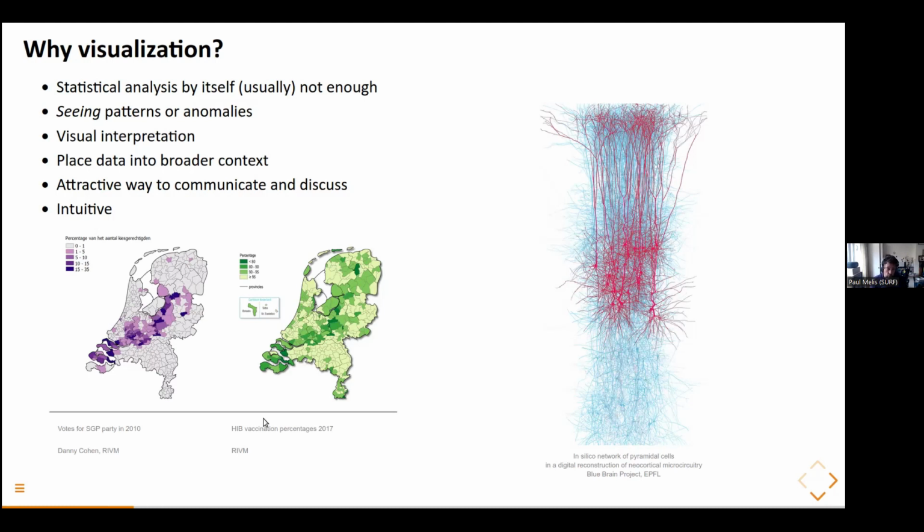So here's an example from the Netherlands. Two images. One is the votes for a certain political party in the country. So you can see this strip within the country where there's a lot of votes for this party. And over here we have the vaccination percentages within the country for each of the counties. And you can see that there's, well, definitely some correlation. This strip for this pretty conservative party also has a fairly low vaccination rate in more or less the same areas, but that's not the whole story, right? There's also other areas where there are lots.